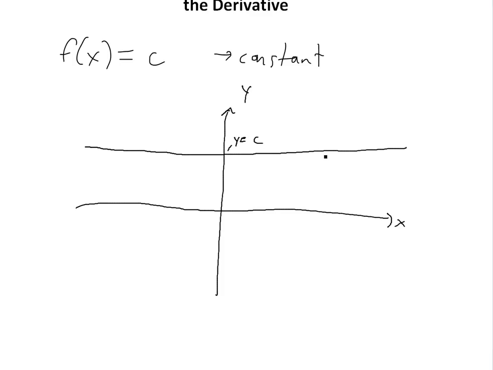So the slope here, rise over run, rise is zero. Run is infinite. So basically, the slope here is zero. Slope is zero. So then the derivative is going to be zero, equals zero everywhere.